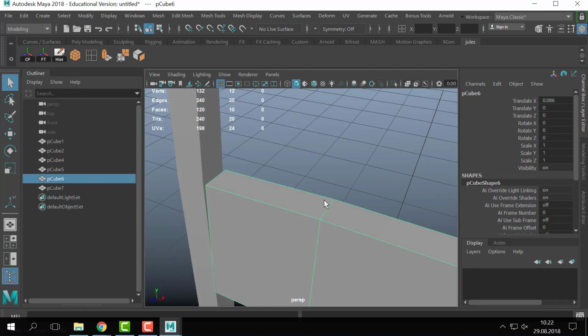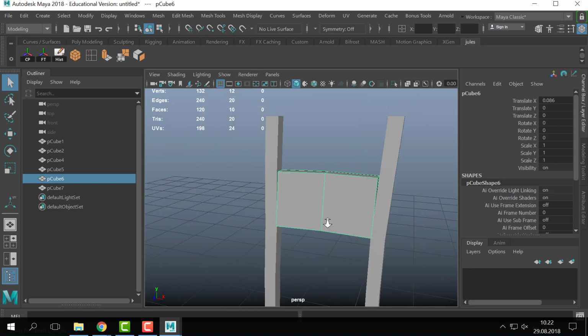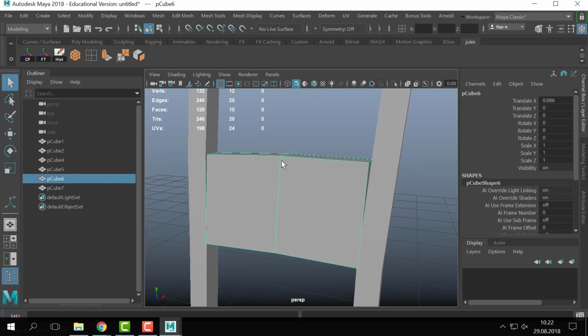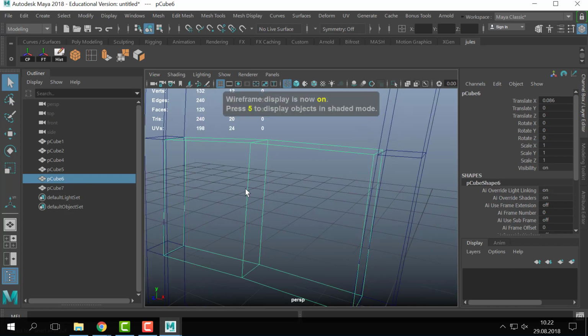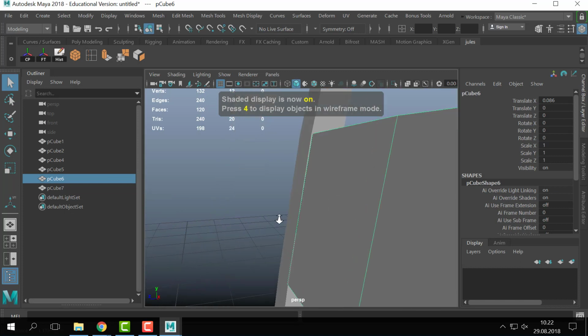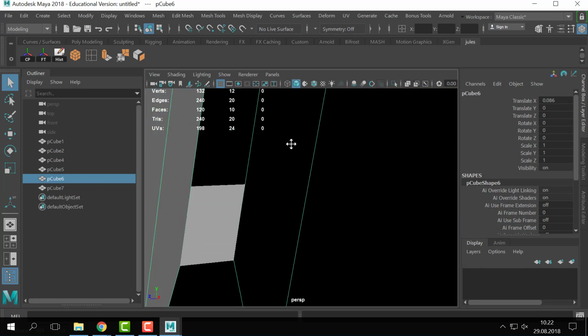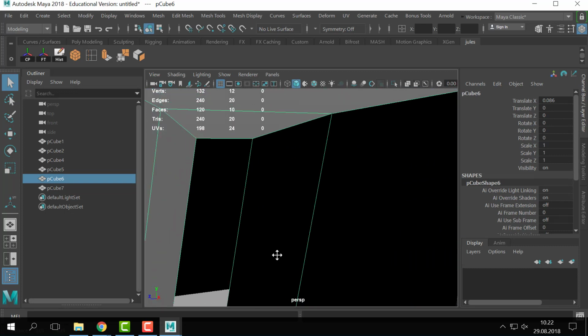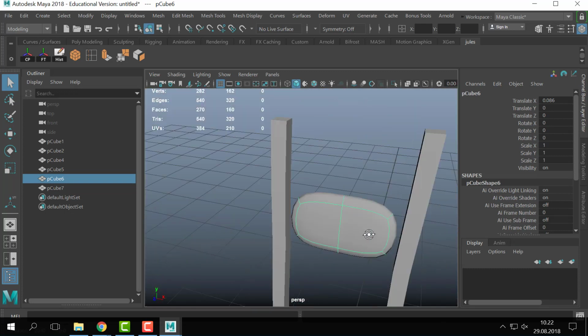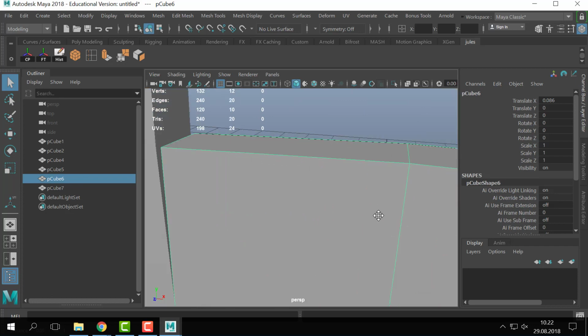So yeah, there is a problem because I didn't delete the polygon that was there before I mirrored. So now if we go inside here and look, oh no, it actually does that now. They fixed this. Okay, that's good, so you don't have to worry about that. That's nice. Never mind.